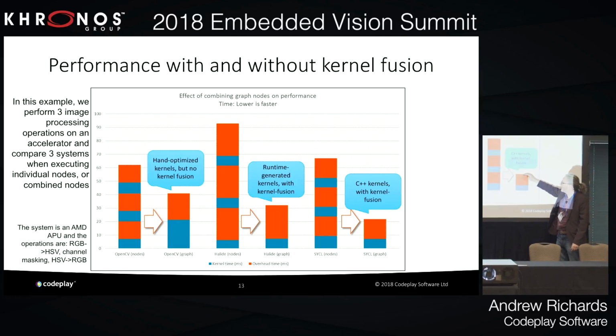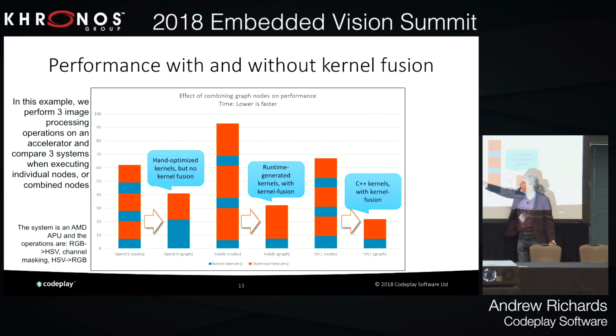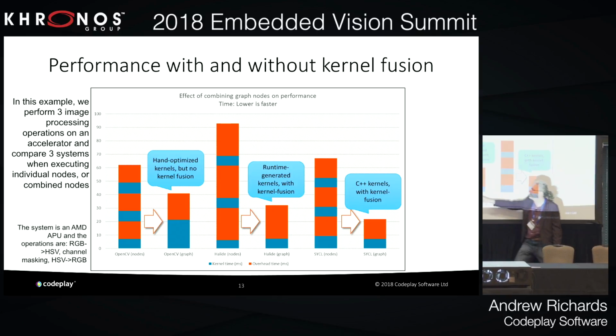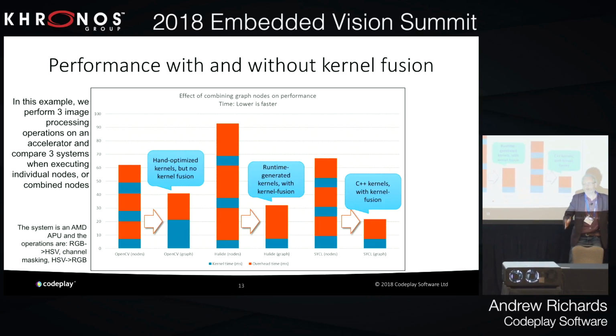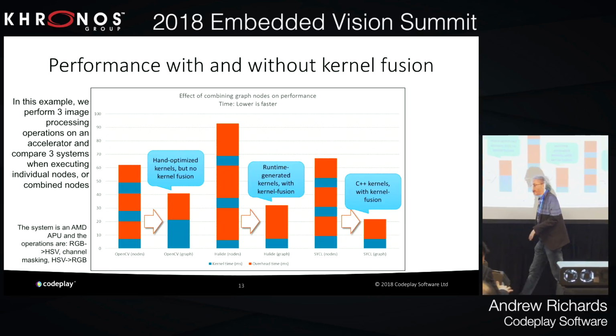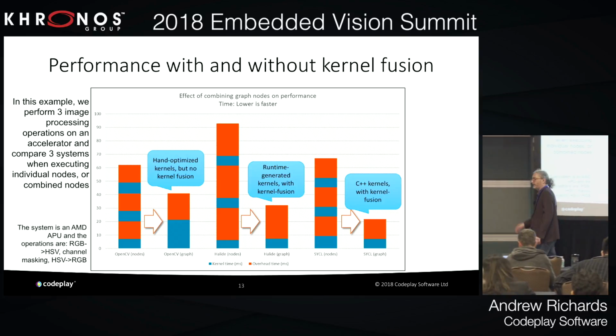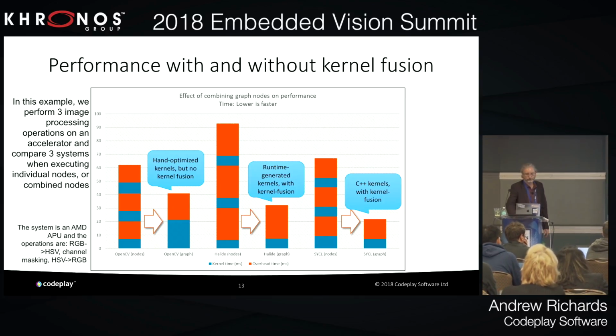And so we have much less overhead. It's all done at compile time. It's all done in advance. It's just C++. It's quite simple. Less overhead than Halide, but it's got the kernel fusion of OpenCV. So this goes very fast. You can do this in CUDA, and you can do it in OpenMP. But SYCL just allows you to do it.